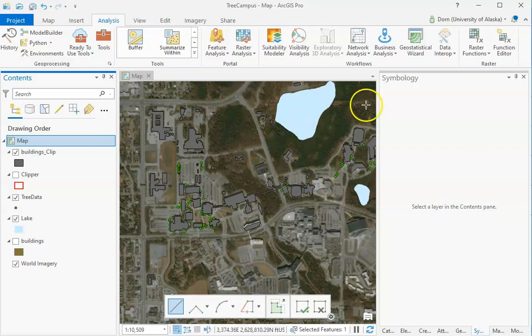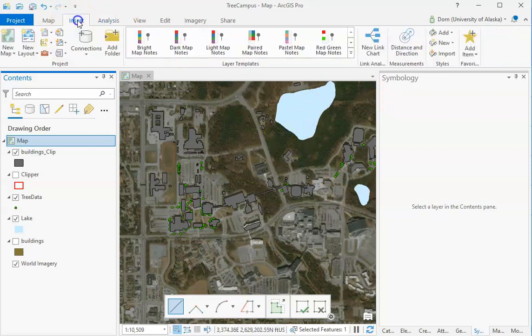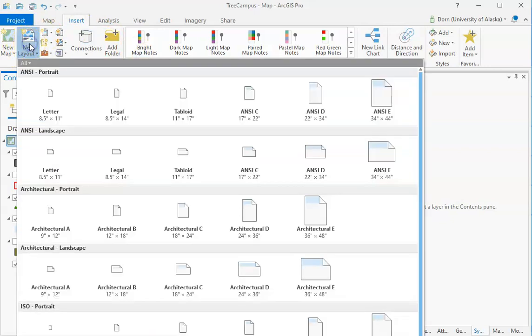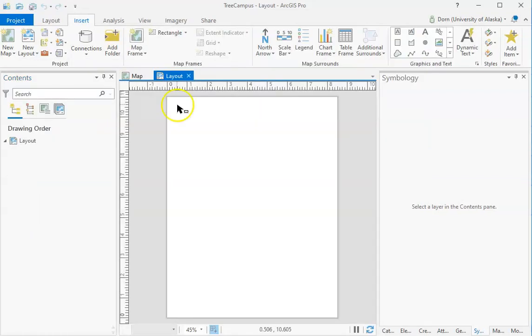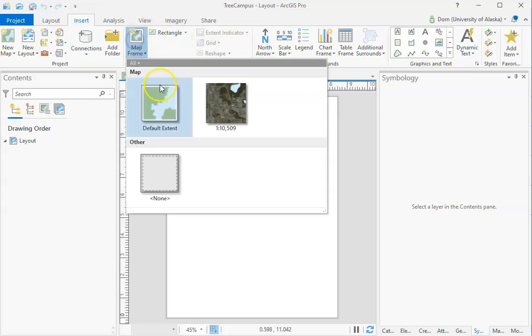So the next thing to do to make a map is go to Insert. And when you're in Insert, go to Create a New Layout. And you'll have to, again, select the size of what you want to show. I'm going to just make this a letter size. And then I'm going to add a map frame to it.